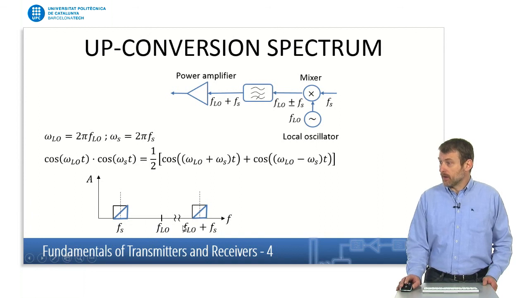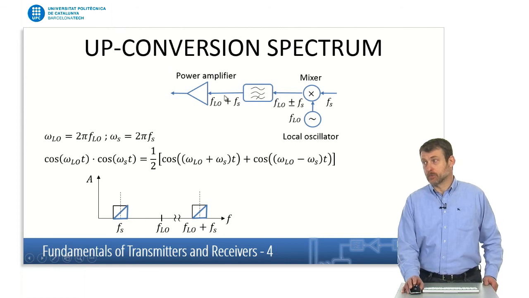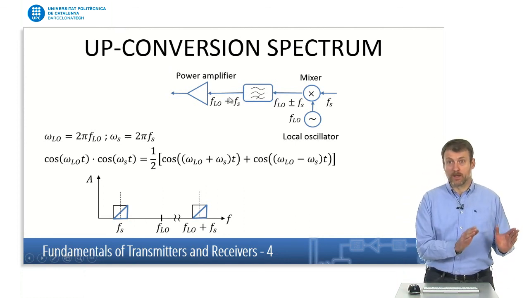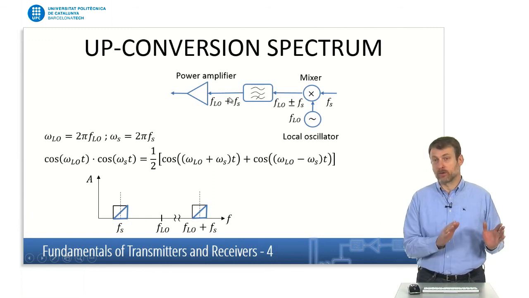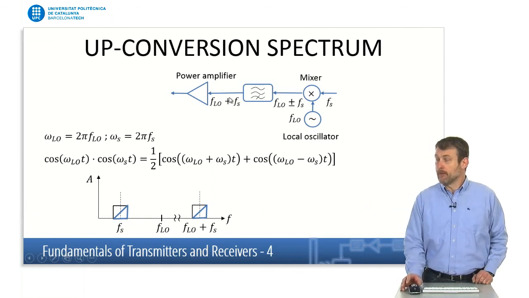And then the sum of these two frequencies would come here. So the resulting spectrum of the product of these two frequencies would be something like that. So that's the spectrum that we would have at the output of the mixer, and resulting from the filtering, right? In this case, we would have the spectrum of the signal, which would be upconverted from a low frequency regime to a high frequency regime, and then we could have a power amplifier to amplify the signals and drive the antenna or any other stage that we might have after that.